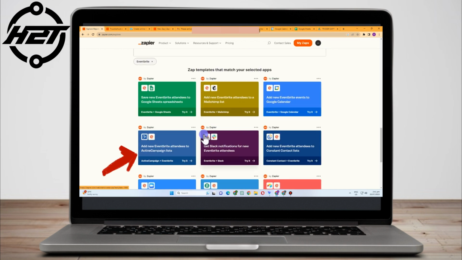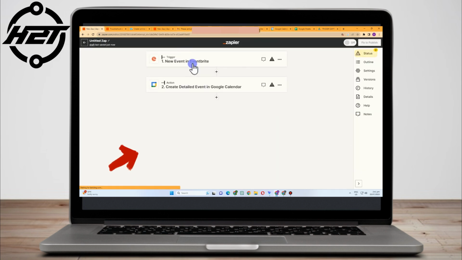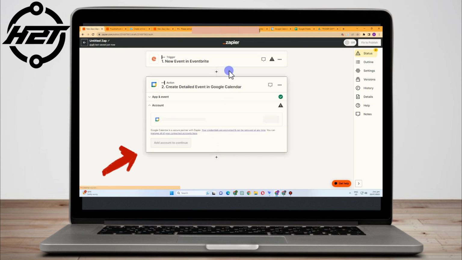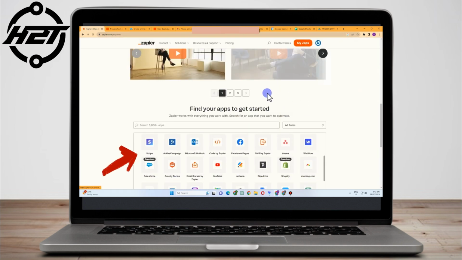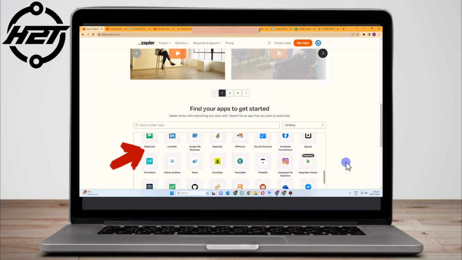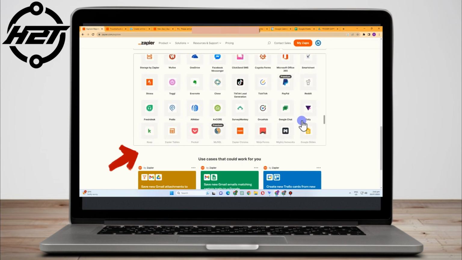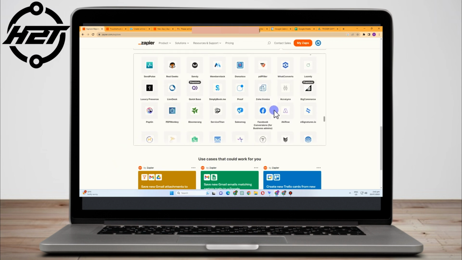Okay, so that's it. Now, you don't need to have tons of employees to do a certain task, or lots of applications separately to finish a task. All you have to do is to have your Zapier tool with you and connect these applications in order for things to be synced automatically. So for to-do lists, you can use Asana and Trello. For saving files, you can use Google Drive and Google Sheets. For sending information, you can use SMS. And for creating or planning, you can use Eventbrite and Google Calendar.